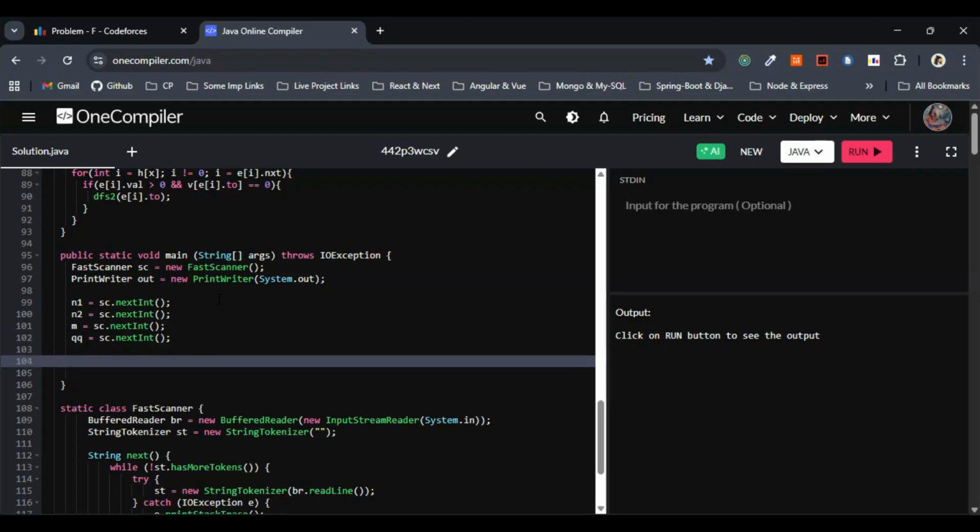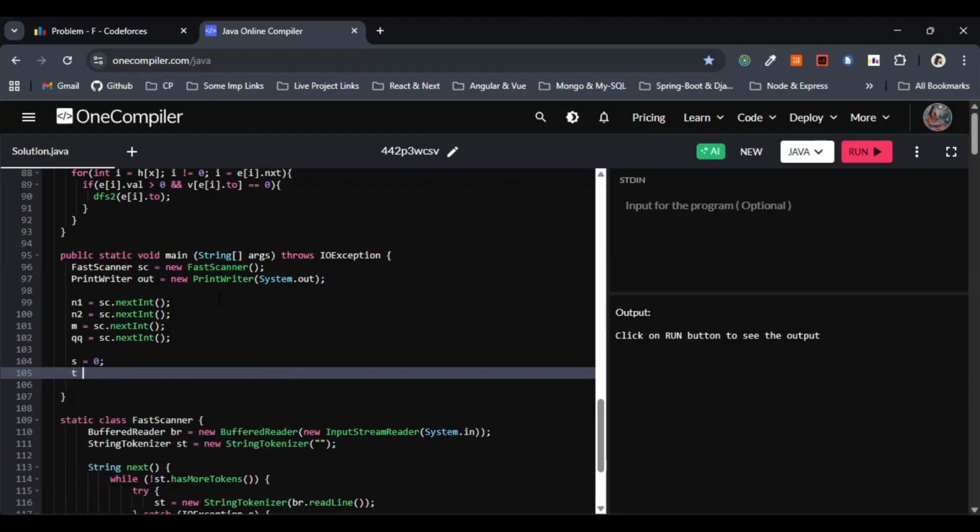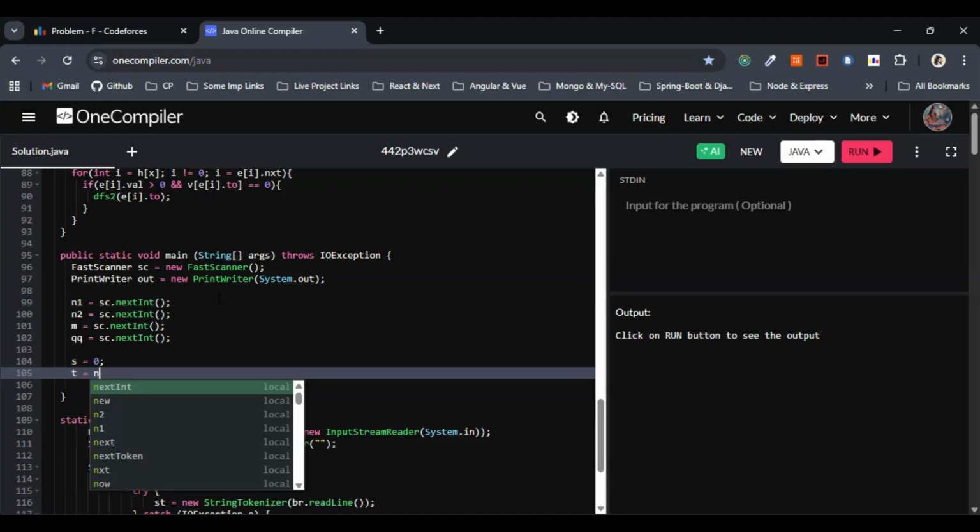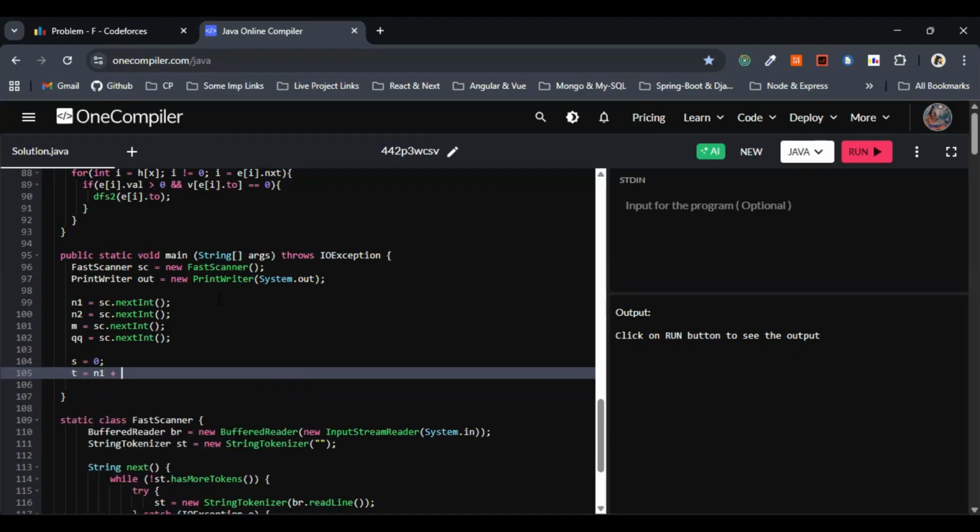So this is fine. Next, let's go with the source index in the flow graph. Let me initialize this one to 0. Also, let me initialize t to n1 plus n2 plus 1 here. Right, so this is fine. All we are doing here is going with a sink index that is after all vertex nodes, right? S equals 0 is nothing but the source index in the flow graph. We know this one. This is fine.